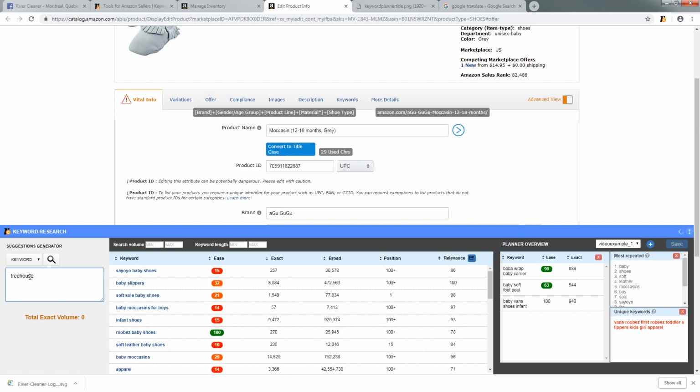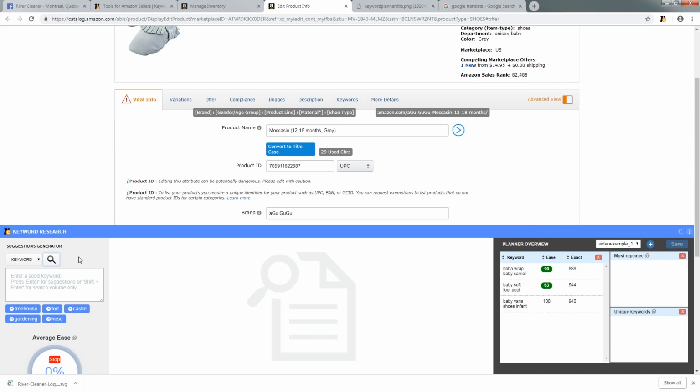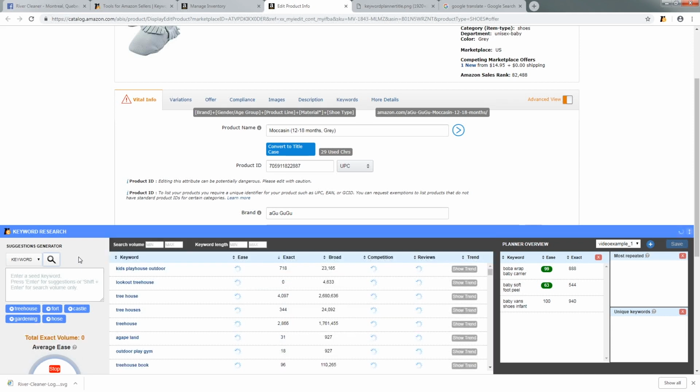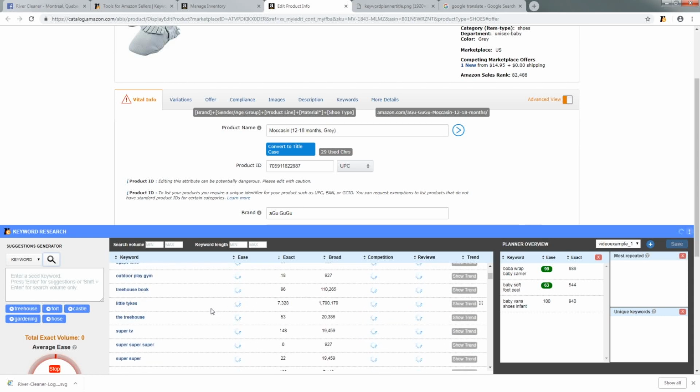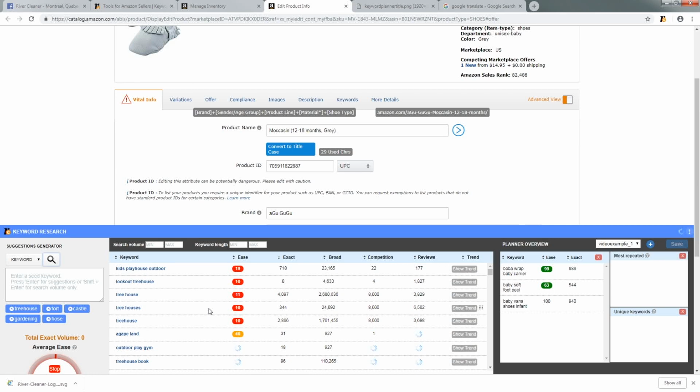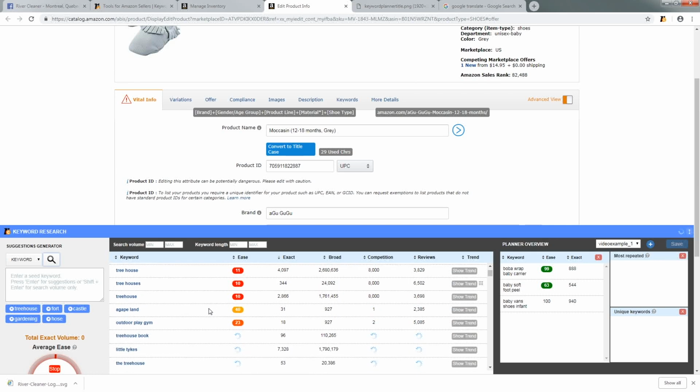So let's say, I'll just say treehouse and maybe fort and castle and gardening and hose. So it's all just backyard related stuff that I'm thinking about, and maybe someone's looking for that. So let's go ahead and click the search on that. And it's going to take a little bit longer sometimes when you do these searches. Not a lot longer, but maybe a couple seconds more, because the information's so unrelated. But you can look through here and try to see if there's anything that you can type in that comes up with a green result that lots and lots of people are searching for and nobody's getting connected to.